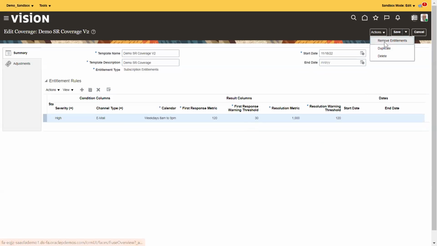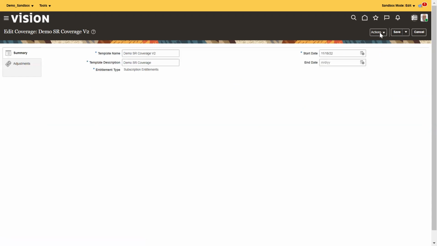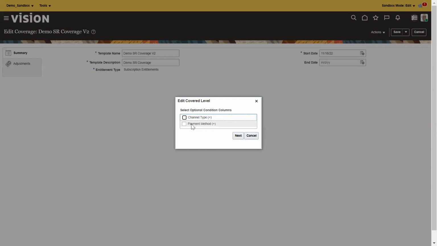And here we have an option to, okay, so after removing all the entitlements, I'm getting this option to add columns.